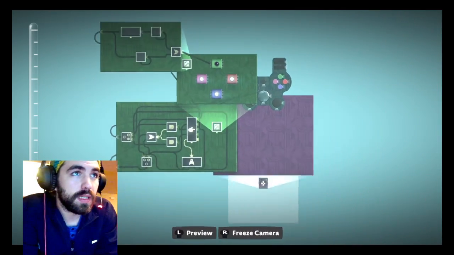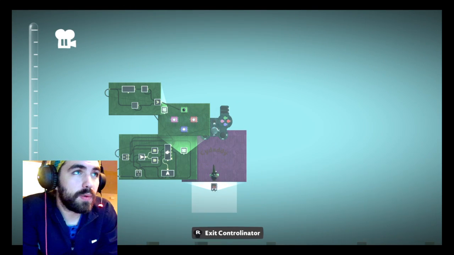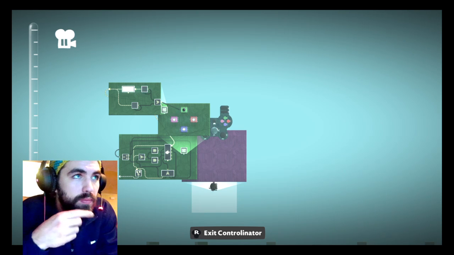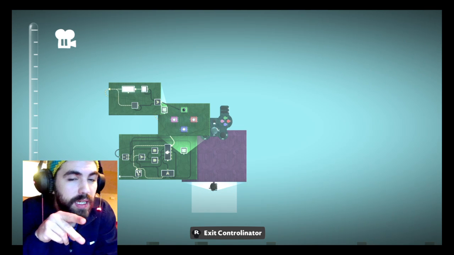And I'll show you what this does. Gotta lock the camera. Okay, when I press up, when I tap it, it'll send a signal, but when I hold it, it will override that bottom one, and it will keep going. So I can tap it once, and you'll take one step and then stop, or I can hold it and you'll keep stepping.